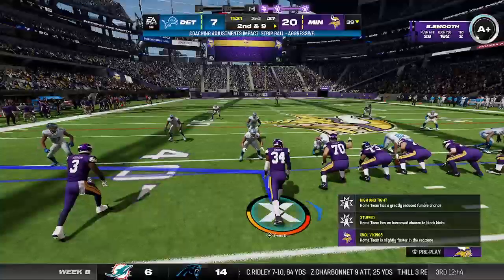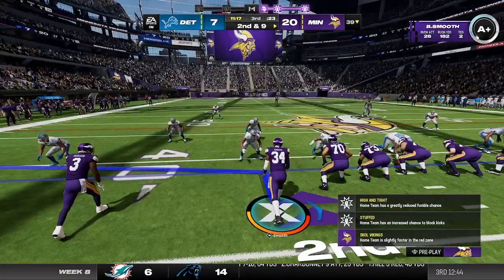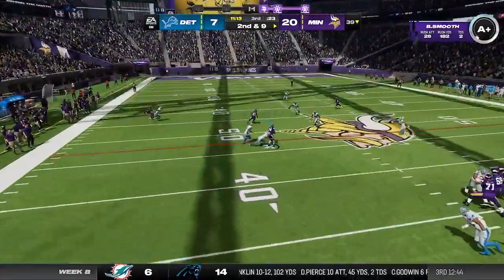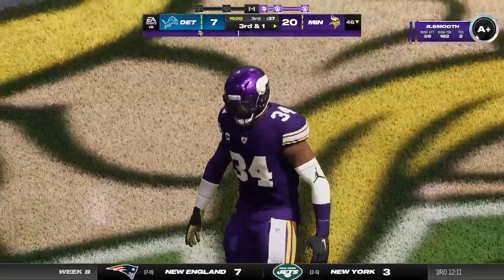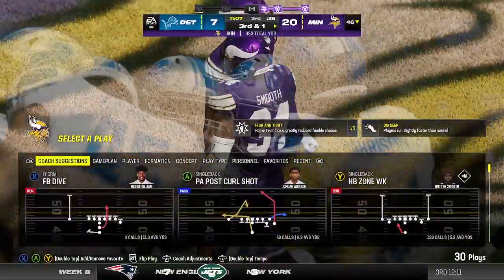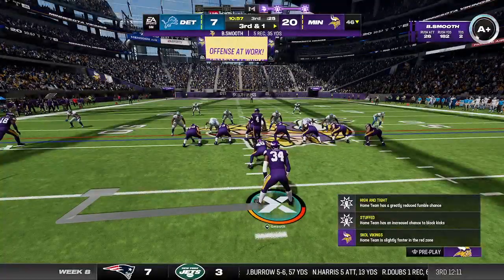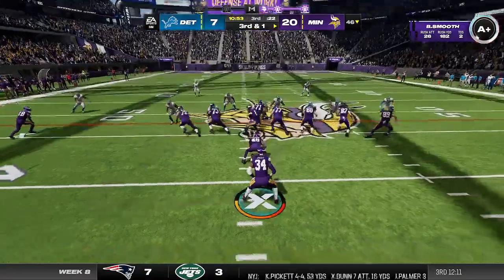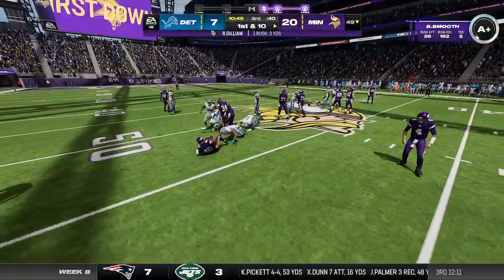Well, sometimes you just have to give credit to the defense. Great job there at the point of attack, holding up. They won their battles at the line of scrimmage, left him no space to try and run. A really nice job swarming to the ball carrier. And he'll be taken down at the 46-yard line. And just in general, Charles, on a play like that, how tough is it for the defense to account for a running back essentially being a receiver downfield? It's very difficult, especially if the running back.